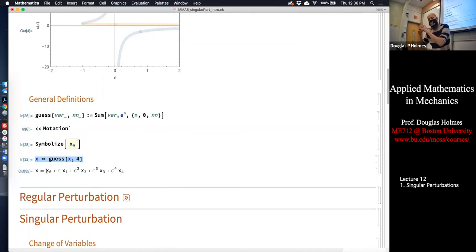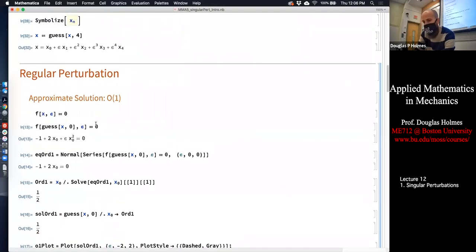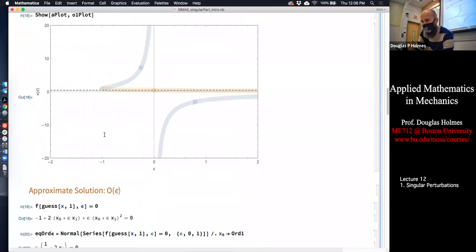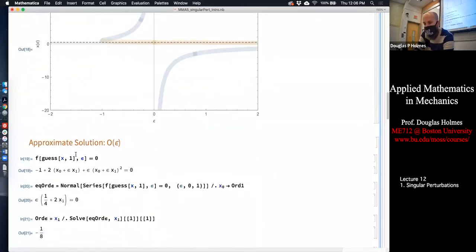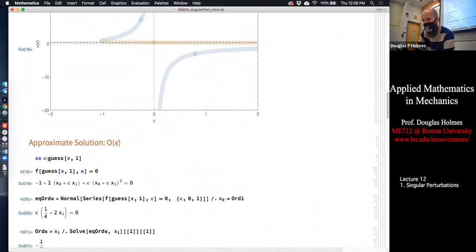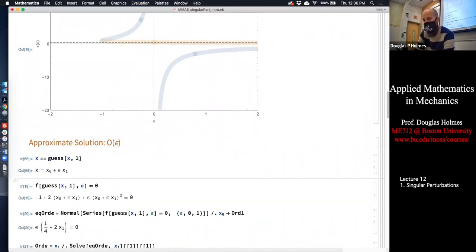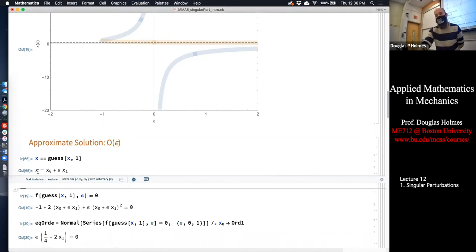We are then going to insert our guess for the answer for x into our equation for x. You can see it here. It's probably easier at first order, so let me show it to you at first order. So here's our guess. We're saying that x is equal to that. We're going to pretend that x is equal to this thing.